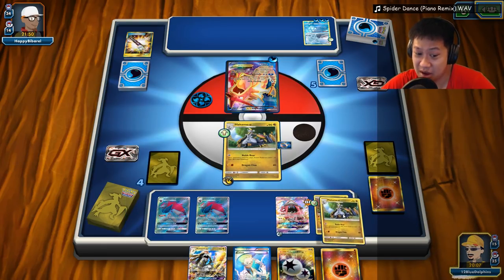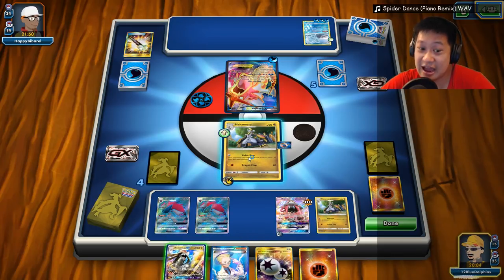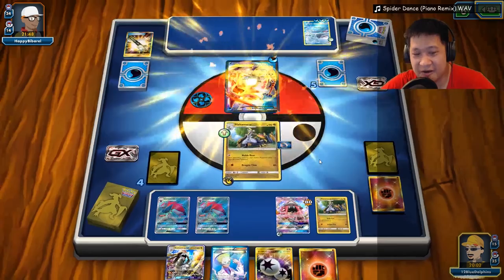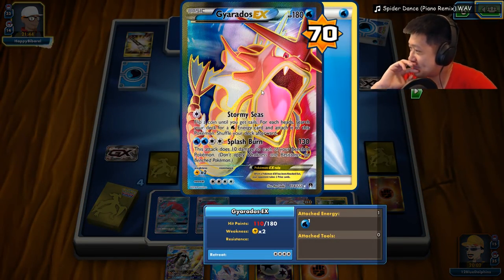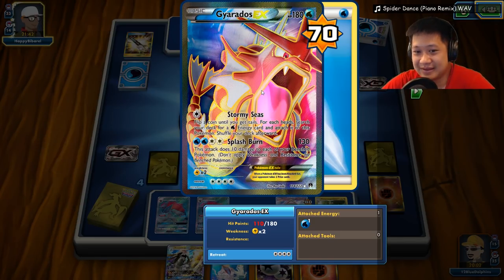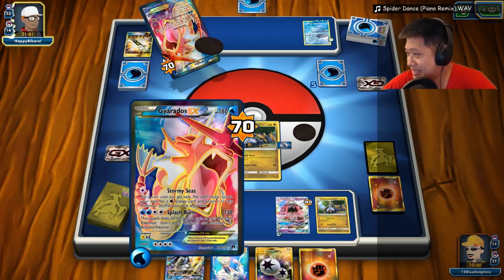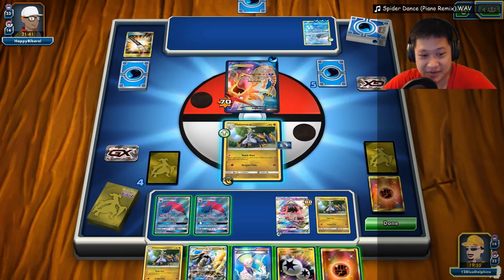Okay, Jangmo-o. So I need somebody to deal with this later. So you cannot evolve. We still need you. Noble Roar, let's go ahead and use Dragon Claw. There we go. Dragon Claw, 70 damage. Do a little bit there. Okay, Satoshi doesn't know the secret yet. Teammate's not looking bad for this deck. Yeah, I think that's so too.